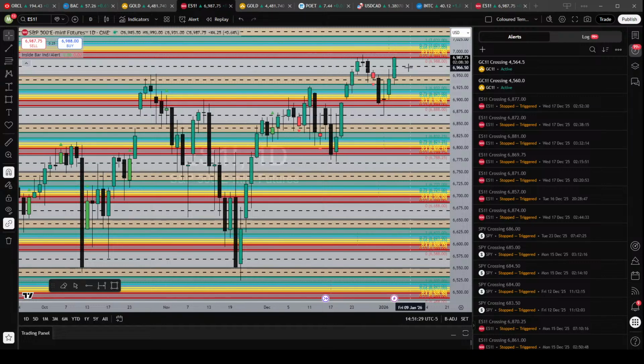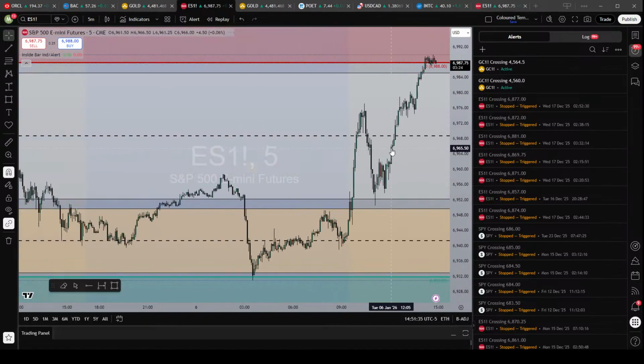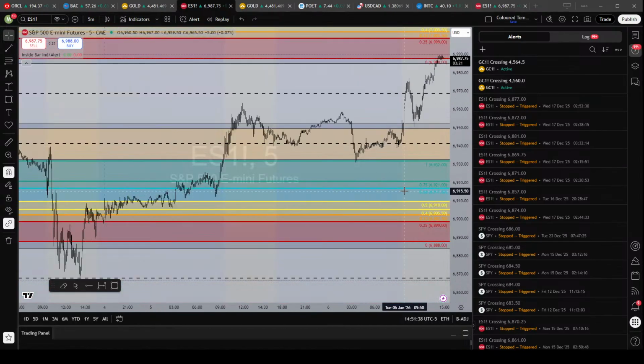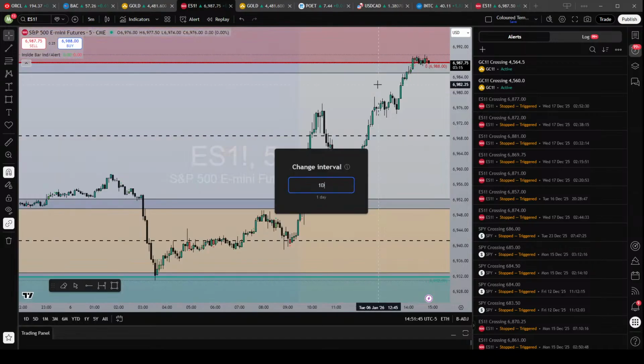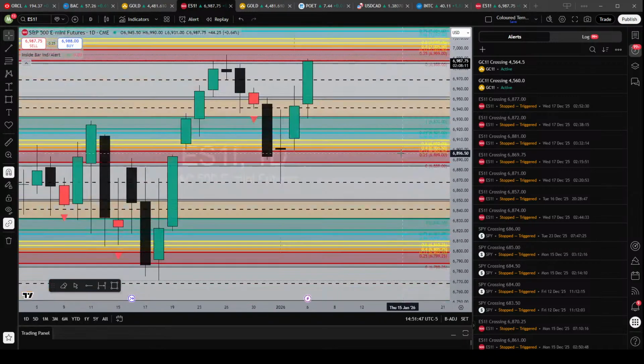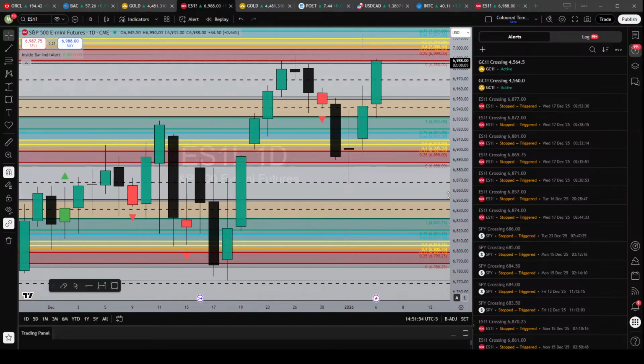Let's go back to ES. So ES, we had some very, very specific conditions. Do you guys want to go over this condition by condition, or how do you guys want to do this? I feel like this was pretty straightforward in terms of how it traded, especially in terms of our 346 point ranges, but it's up to you guys. I'll give you the choice on how you want to cover this, and I don't want to take too long on it, but we do have some odds for highs to be tested today, so I wanted to get to that before 3 o'clock.